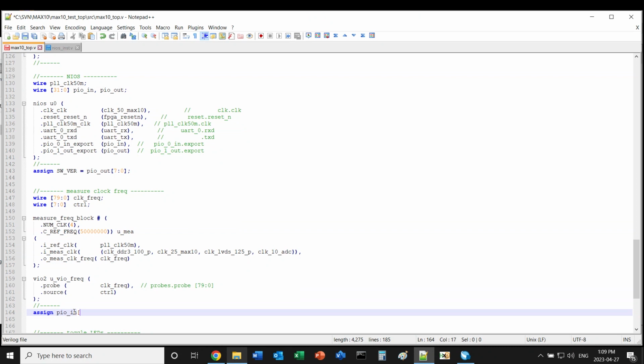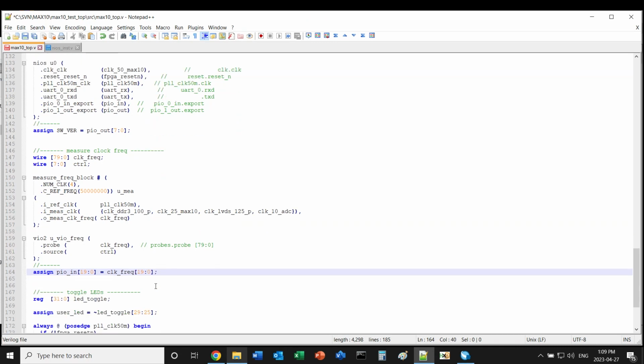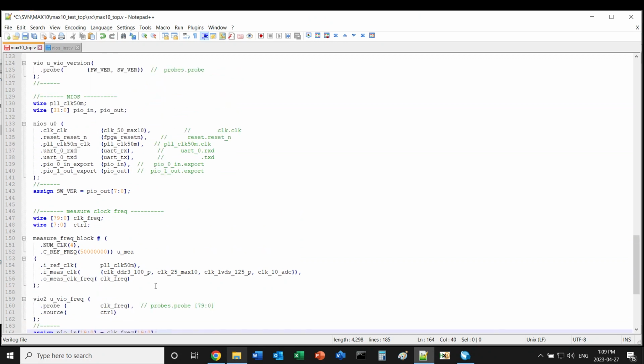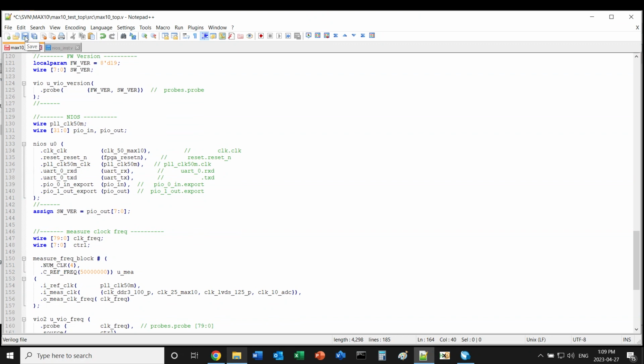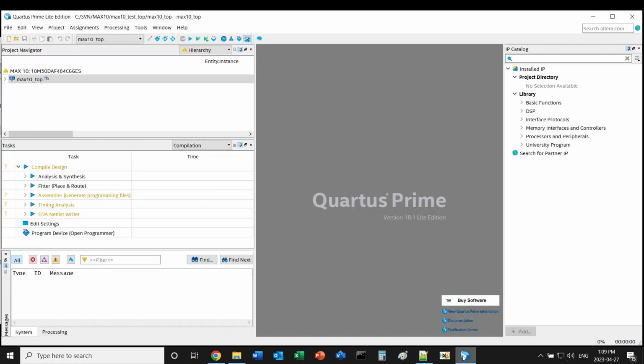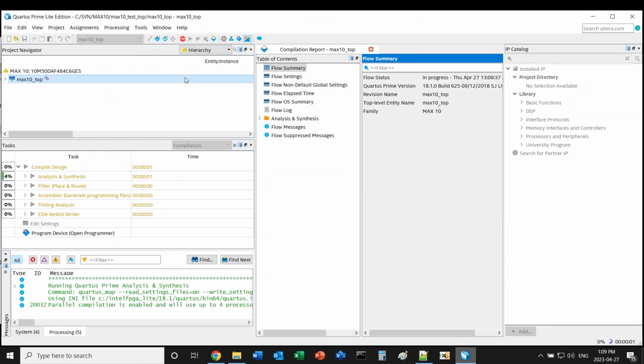Each clock frequency takes 20 bits. Let's say take the ADC clock, 10 meg. And that's about it. Save. We can build the project.